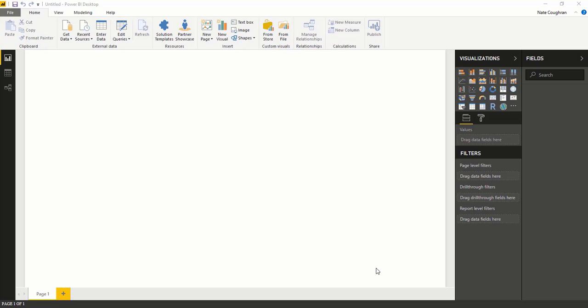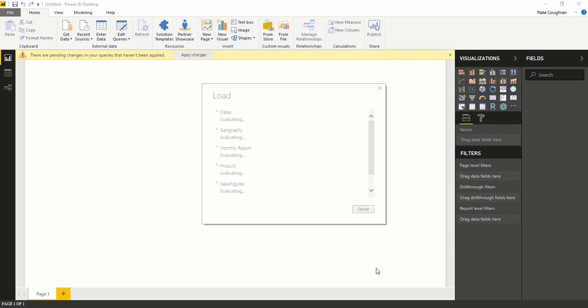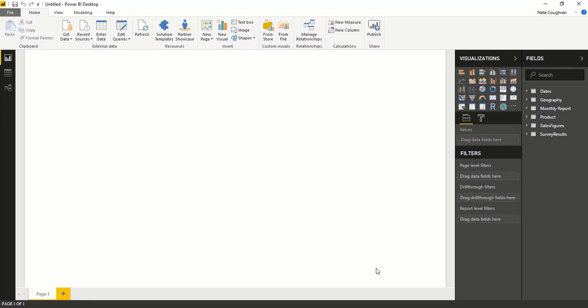Now, like I said before, it might take a couple of minutes to actually load the data depending on how big the file is. And so if you are working with an Access database that has millions and millions and millions of rows worth of data, it might take a few minutes to actually load all this data. As you can tell, we just have one spreadsheet with 8,000 rows worth of data, and so it actually loaded it very, very quick. Okay, so all of our data is now imported.